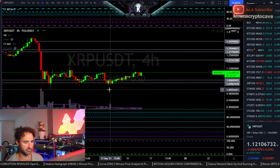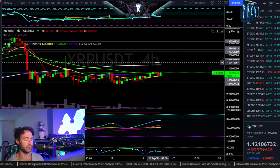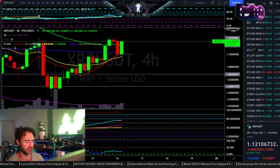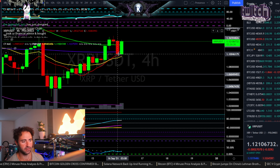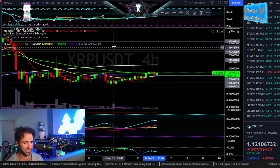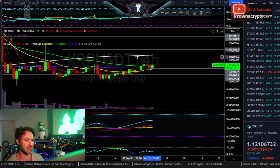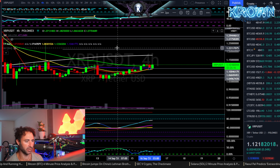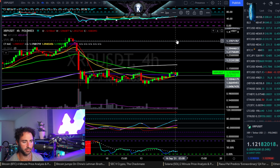Anyways, go down to the lower time frames, like the 4 hour, and what do we see? We see something rather obvious here now, don't we? I would actually feel confident with this, or at least it's not about confidence. I don't really have a reason to invalidate this as long as it's above about 1.10, which I believe was our target to the downside from a couple of videos ago. Anyways, I would be looking for this one to put in a rally somewhere around $1.18 to $1.20, and then come back to it after that. But a decent setup right here.